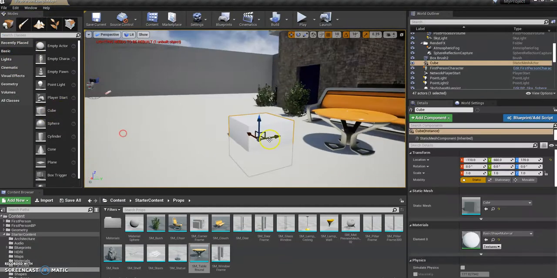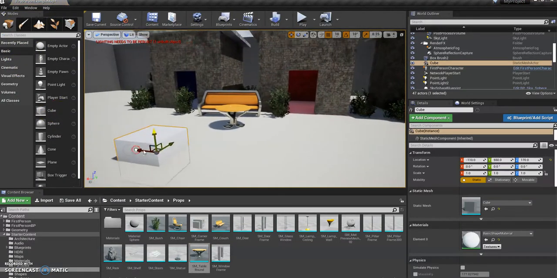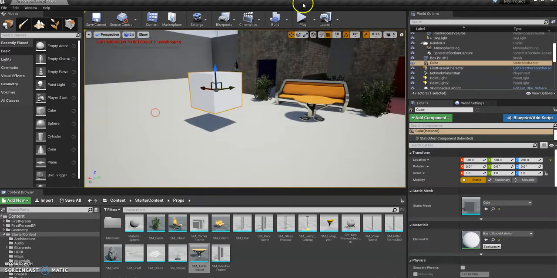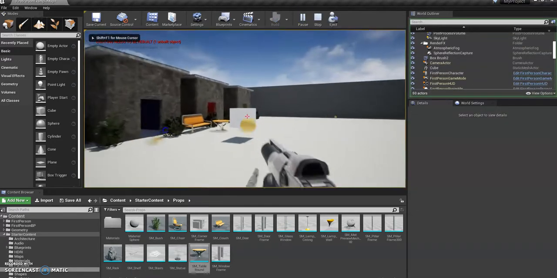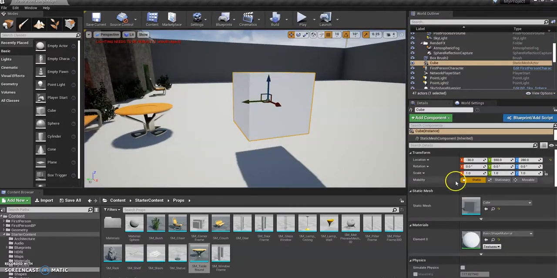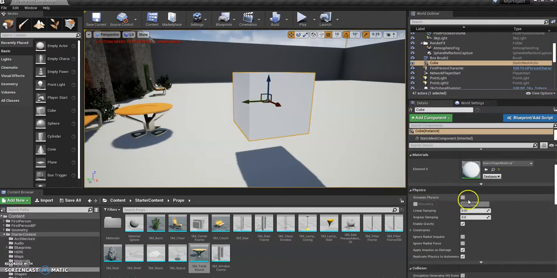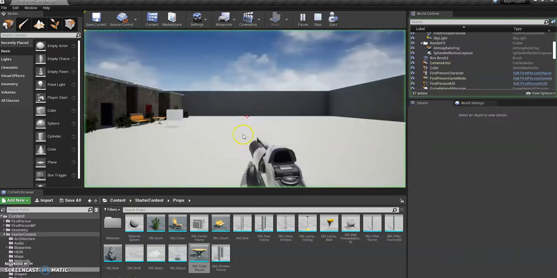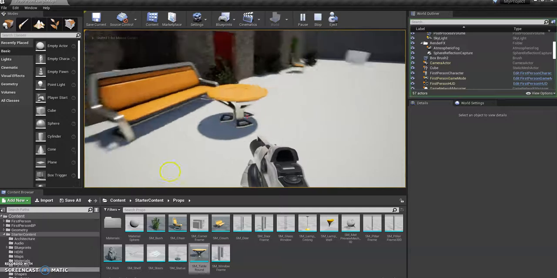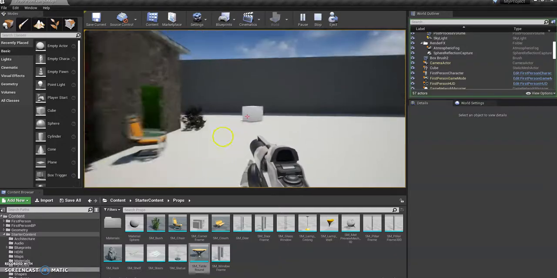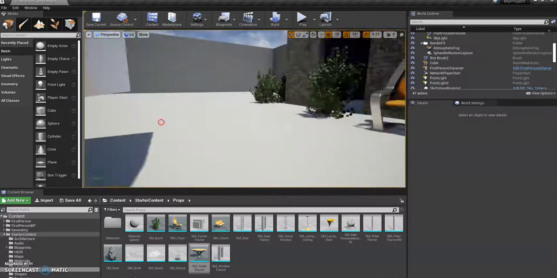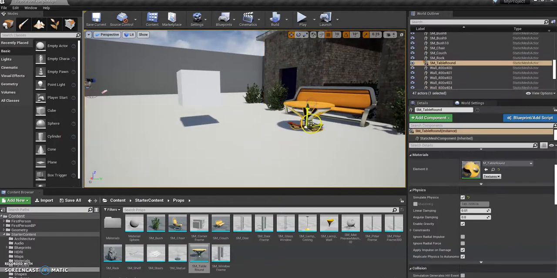If I make this cube like we did before and lift it up, normally if you shoot it, things bounce off it, and if you walk into it, you just bump into it. But if I come over here and tick simulate physics, you see that it's already dropped to the ground, and I can hit it and it moves around. That's the same as what this has got on it. But when you push escape and come out, everything reverts back to its original place.